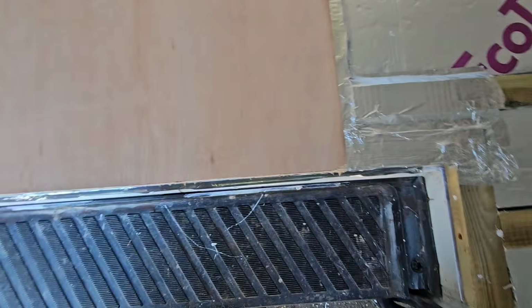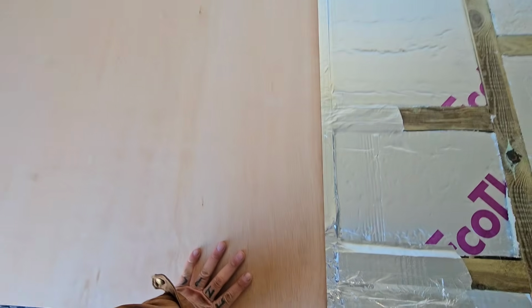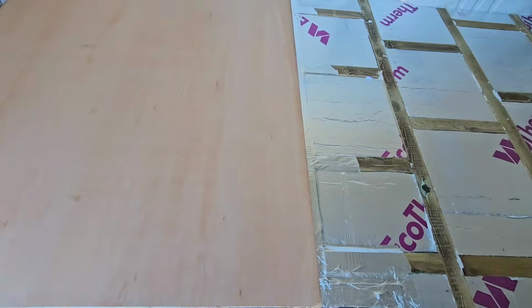Like a glove. Like a glove! And it's halfway across the batten. I've got some 30mm screws because the ply says 12 but it's 10mm. The batten is 25mm, so that's 35mm. And obviously I want to go into it deep enough that it's strong, but I don't want to go into the metal of the van. So 30mm should go in, but have half a centimetre before it goes into the van.